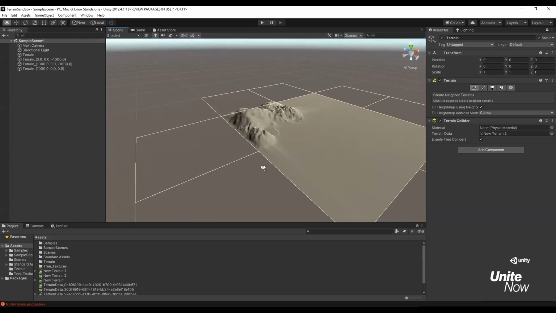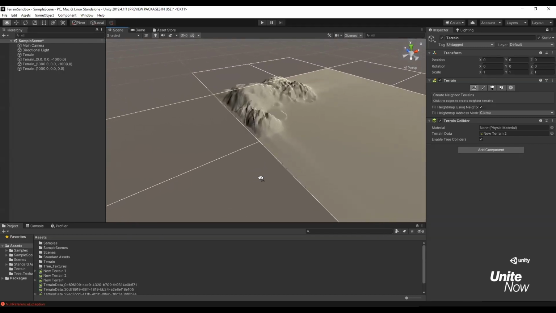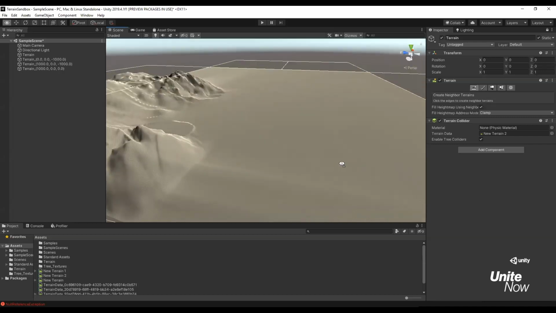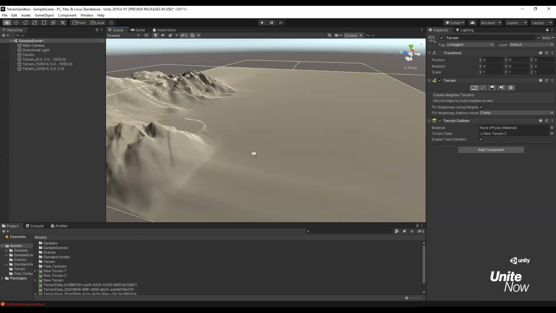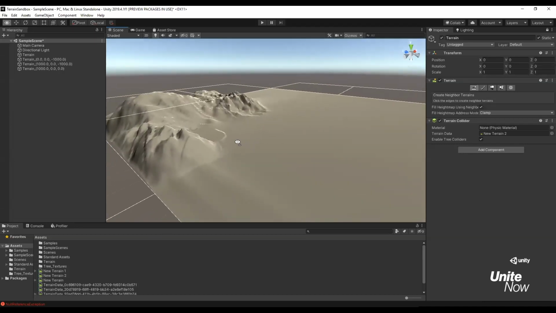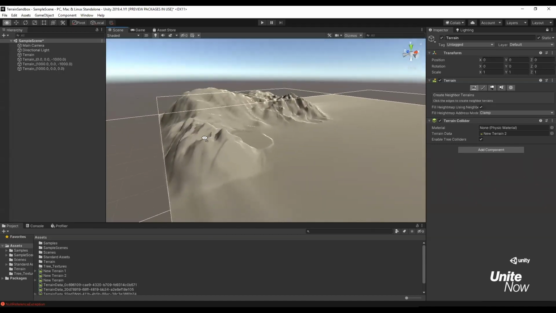One of the cool things about this, I just want to call this out, is that if I zoom in here to this area where I've sculpted on that first terrain, you can see that everything is welded nicely across to this neighboring terrain, right? There's not a gap here. So once you have multiple terrains like this, you can actually sculpt from this one right onto this one and continue to sculpt a large environment. I'll just leave those, but I'm going to still focus on my first terrain, at least for now.